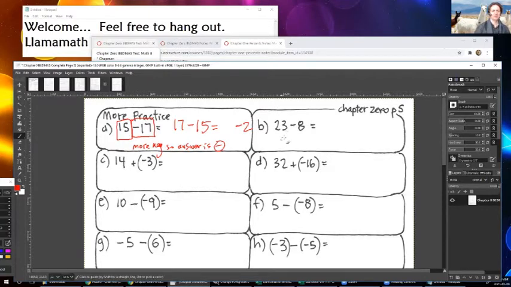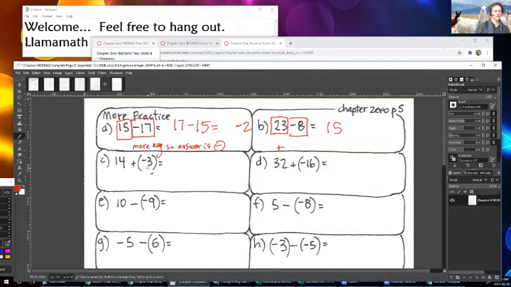All right, I'm going to keep going with these. 23 minus 8. I'm going to break this up into the positives and the negatives. I have way more positives. The answer is going to be positive. And I take the biggest number minus the smallest number. And this is just like the ones we've done 2 or 3 years ago. 23 minus 8, I think it's 15. This is where I'd get a calculator to check my answers, because my mental math isn't perfect all the time. Cool.